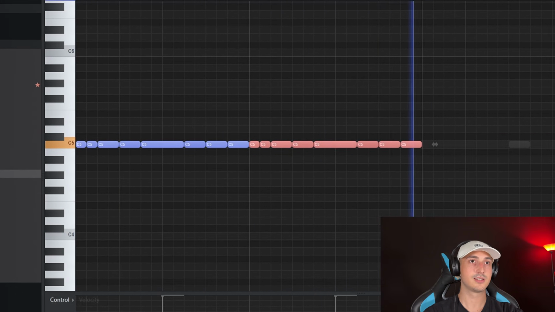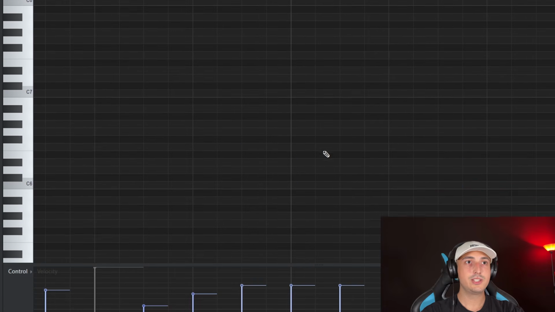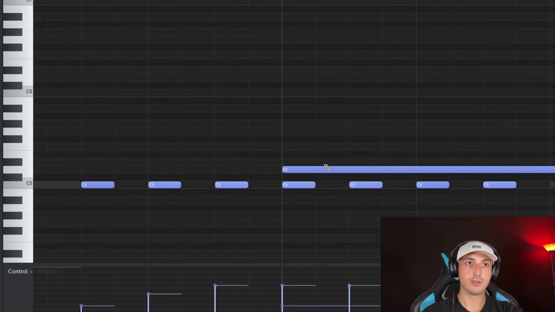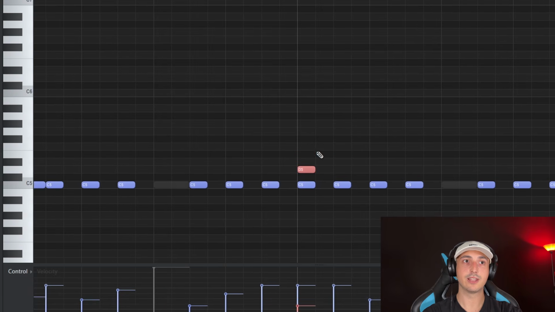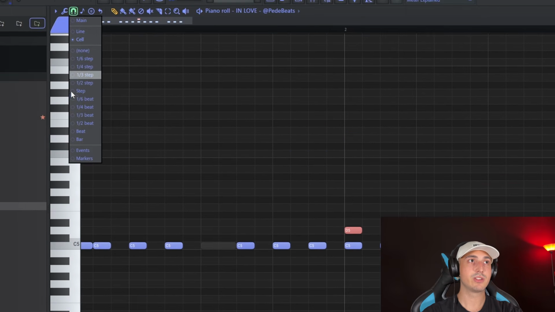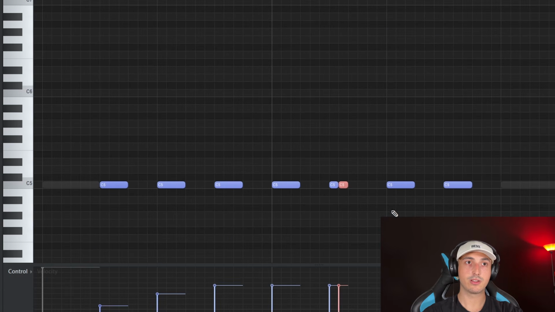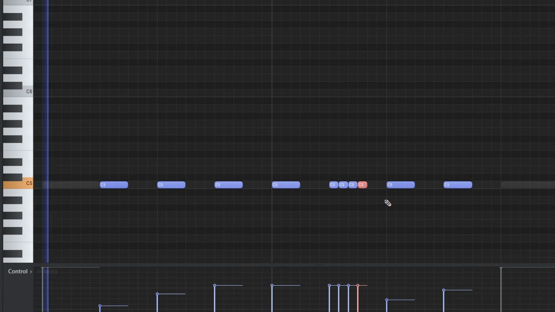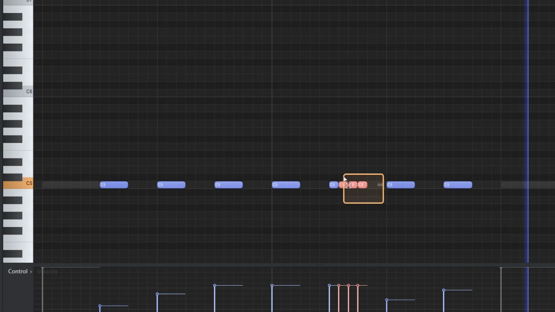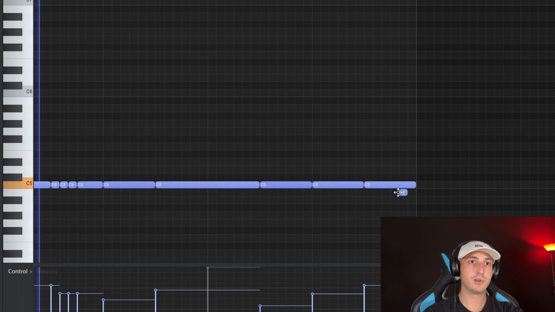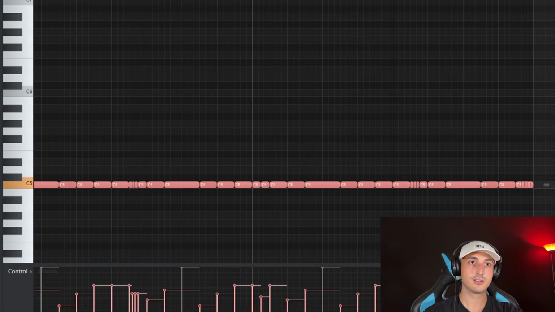And let's copy this. And now we can add a roll. To change the grid, because right now it's too big to add a roll, this is the shortest the note can go. But if you go on this magnet icon, we can select, for example, half step or 1/3 step. I like 1/3 step. And with Ctrl B we can create a roll. And we don't have to overcomplicate it, just going to add a roll here.